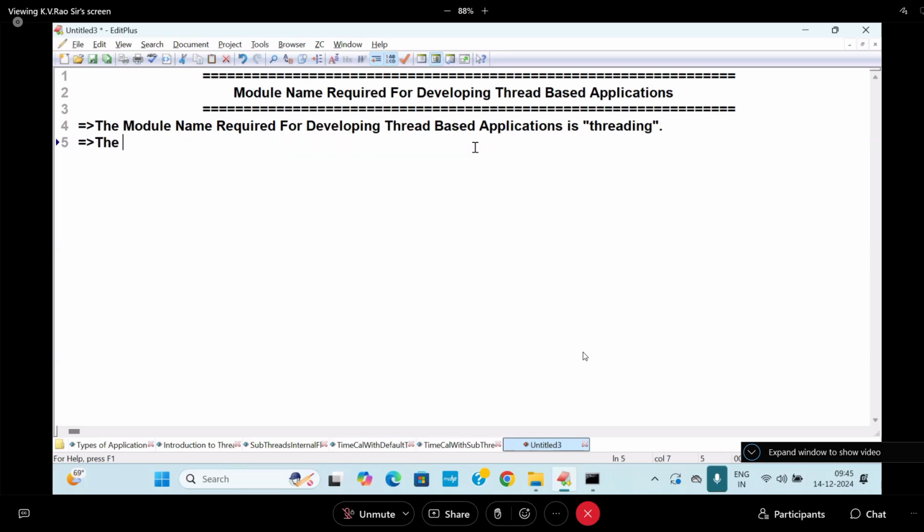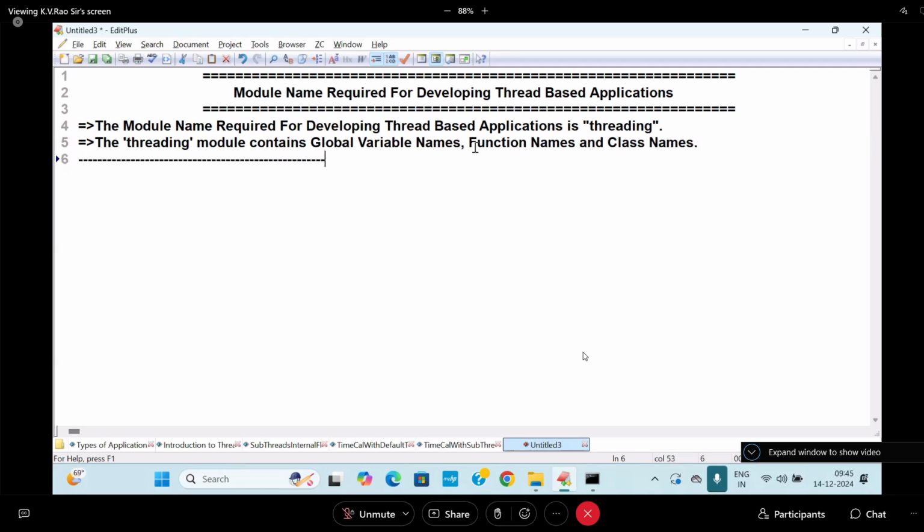The threading module contains global variable names, function names, and class names. Now I need to tell about what global variable names are present and what function names are present. I want to discuss in detail.